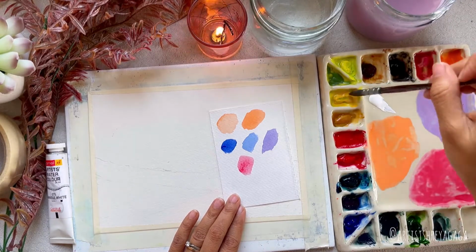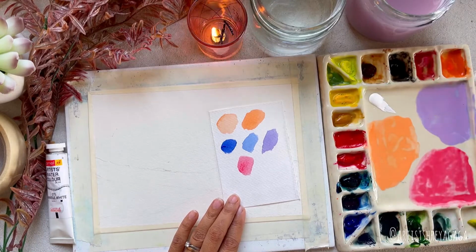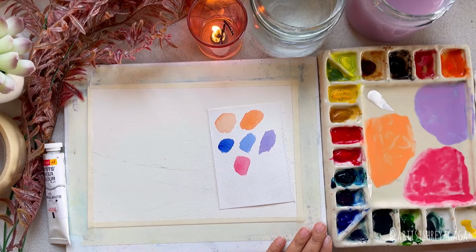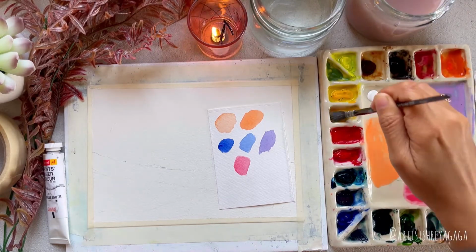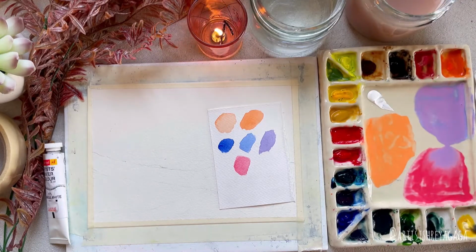Next, let's prepare our pastel yellow color. So for that, I'm taking gamboge hue. In case you don't have, it is same as cadmium yellow, so you can use that. So now, to decrease the saturation of the same color, I'll use tiny bit of yellow ochre to it, and then I'll just add a bit of white to the same mixture. Alright, so these are the colors which we will need for our sky.